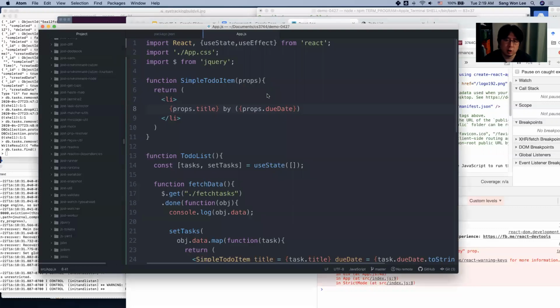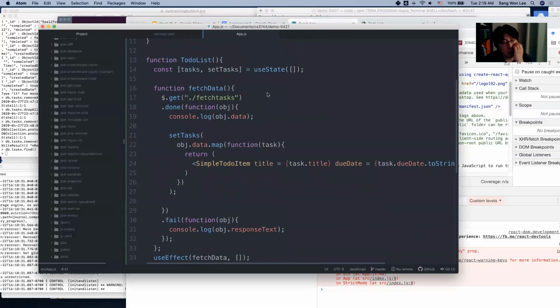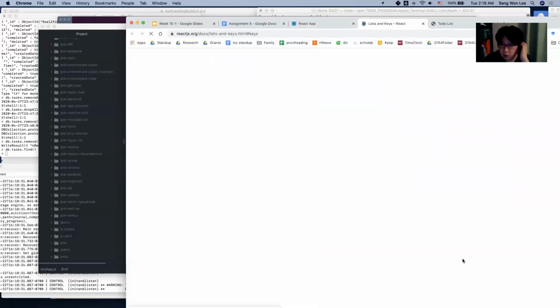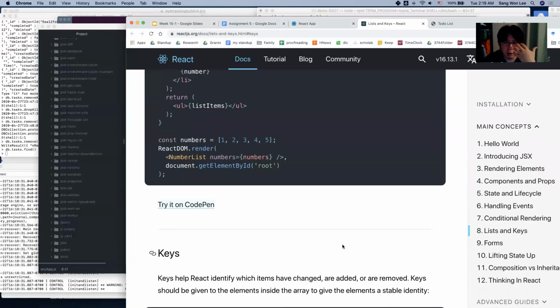And then you notice that it is complaining that each child in the list should have a unique key prop. I haven't really introduced this, but basically in React, when you want to render multiple items using a list, that list item should have a key property.